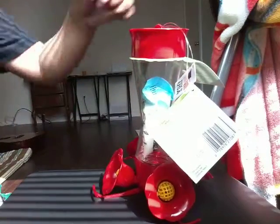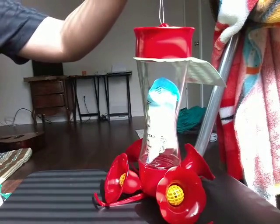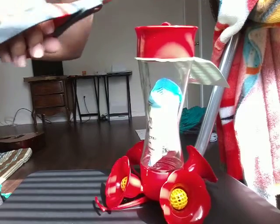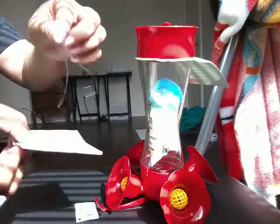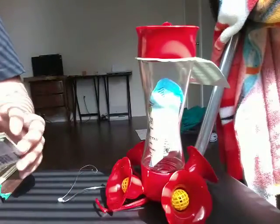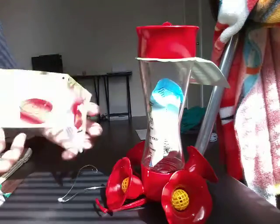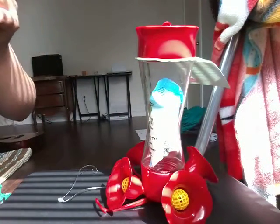Okay, so first, you have this long thing. You cut it out with a knife and take the knife off. So put this thing off. It is made in USA. And let's see what is included in here. As you can see, it has a top.